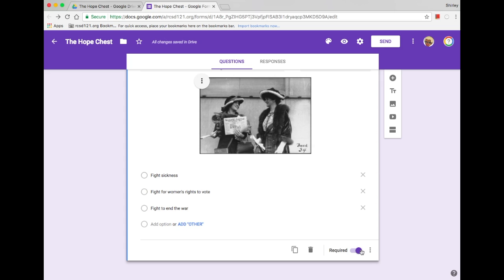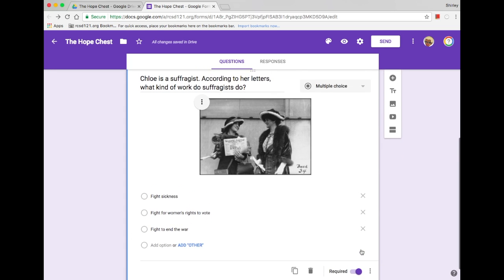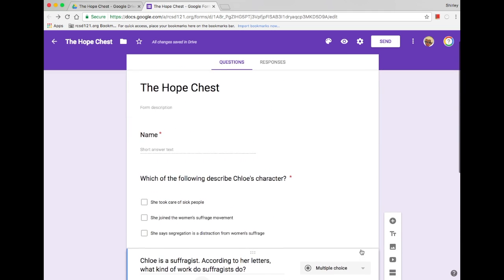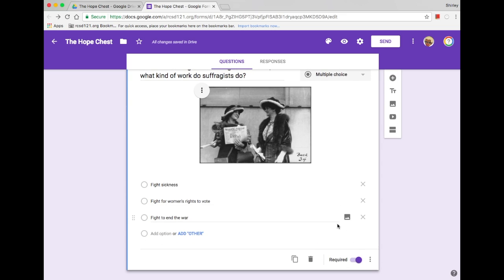Now, what will be your next choice for this type of quiz? What would you like to add to this? So we've done a checkbox, we've done a multiple choice, and you inserted an image. Are there other things we can insert? This little table on the right gives us more choices. You see, you can add an image from here, but that will create it in a separate question. But this is a video. I would like to add a video. So let's put in a video that we can then ask a question about.